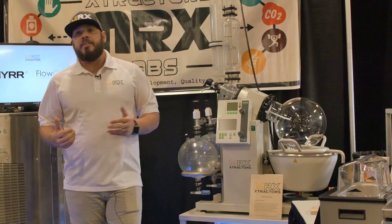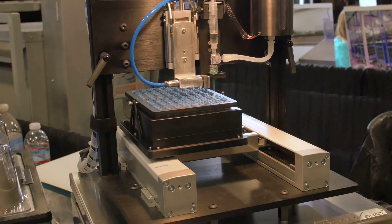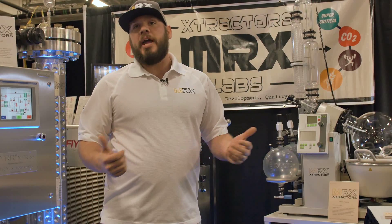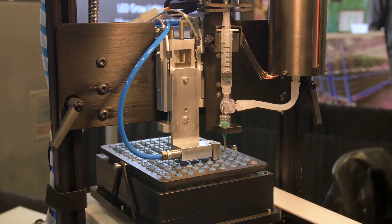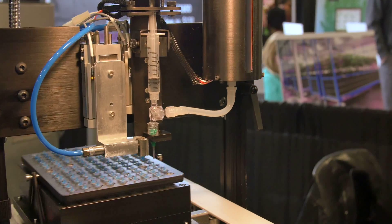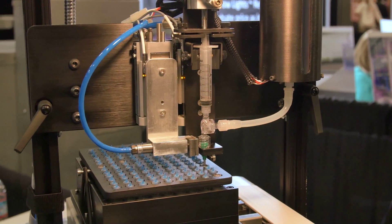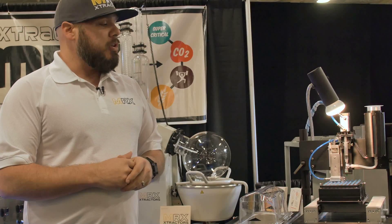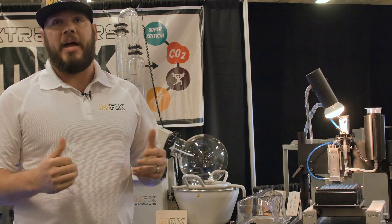We're also really a technology and development company. We saw a bottleneck with our customers — while doing extraction and rotovaping, we noticed all our customers were filling their cartridges by hand. It's a very time-consuming, messy, dirty job. On a good day, they'd get about 300 to 500 cartridges done. So Paul Tomaso, our engineer and partner, built this cartridge filler that pulls the caps, fills, and recaps automatically. On the very first day of production, our customers did 3,500 cartridges in eight hours.